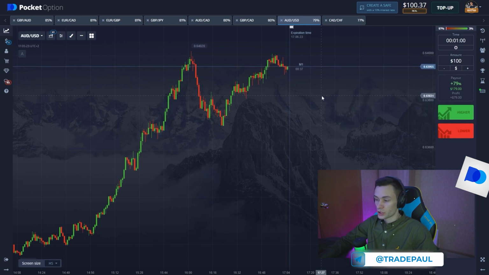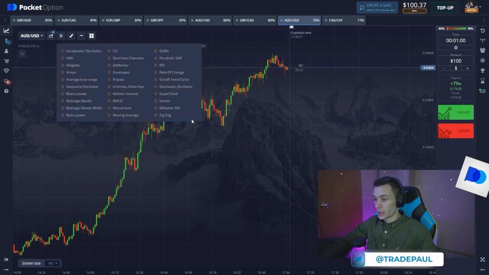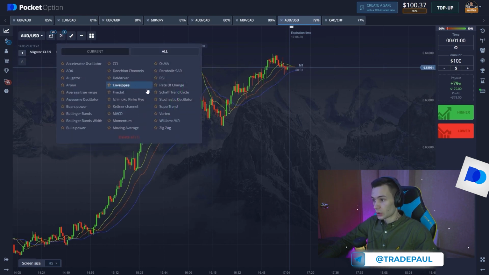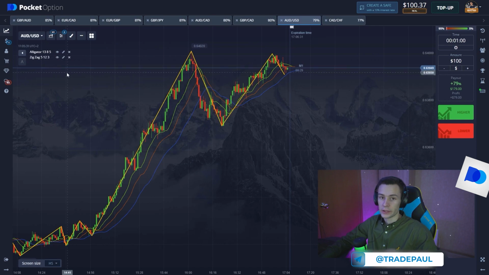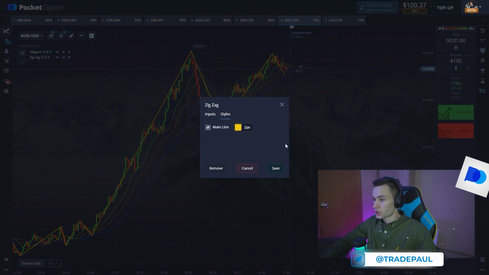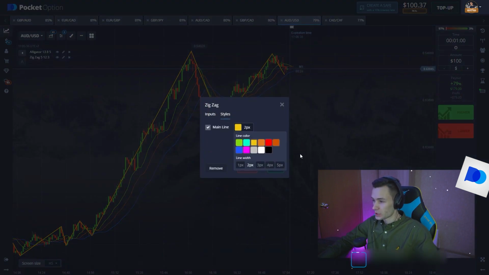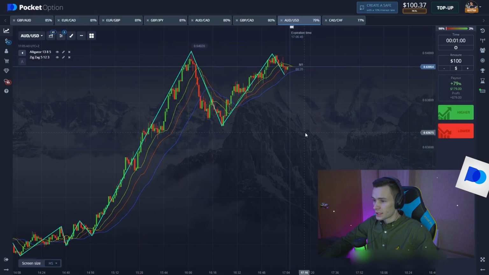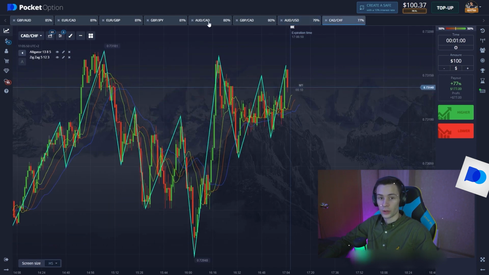We're gonna open a position for the maximum amount and we trade on the 1 minute time frame. Let's pick out our indicators. They're gonna be the alligator and the zigzag, and let's change the zigzag settings a little bit. Let's change the color and let it be bright green. Save the changes, and we do that because we don't want to get confused in indicators. So let's get down to trading and find a better currency pair.